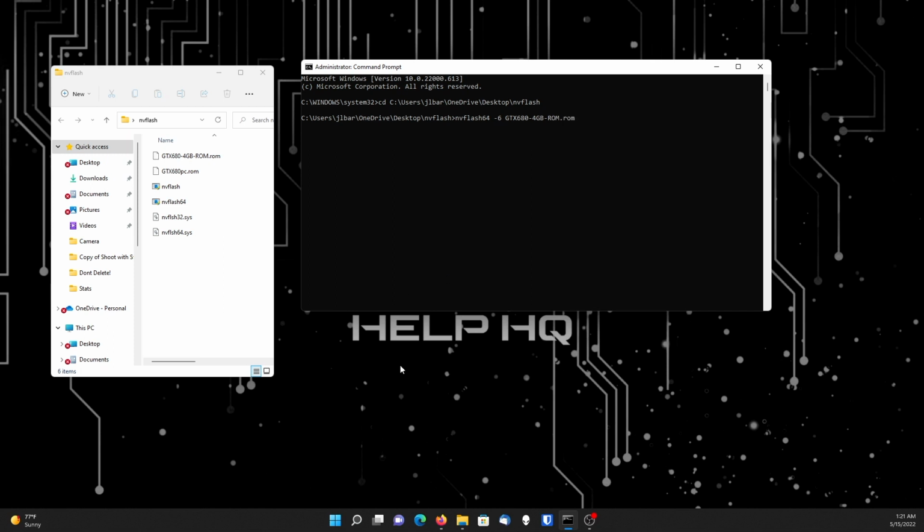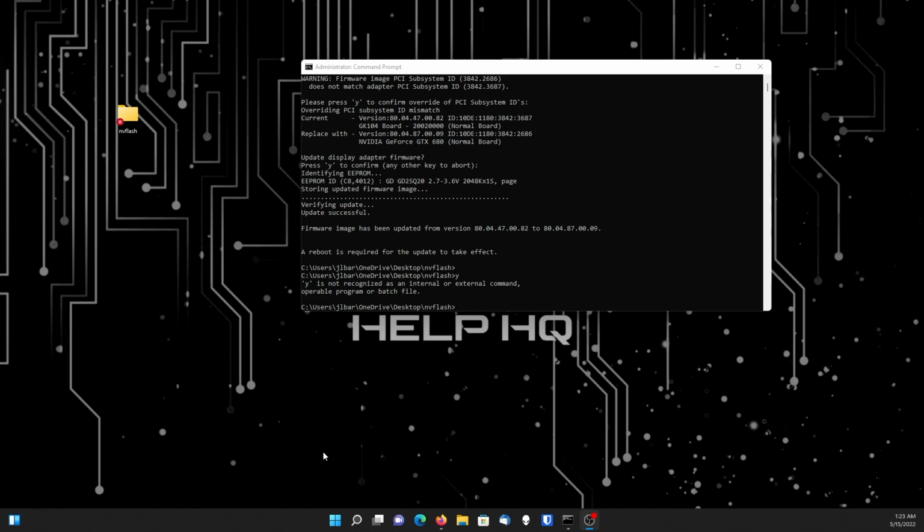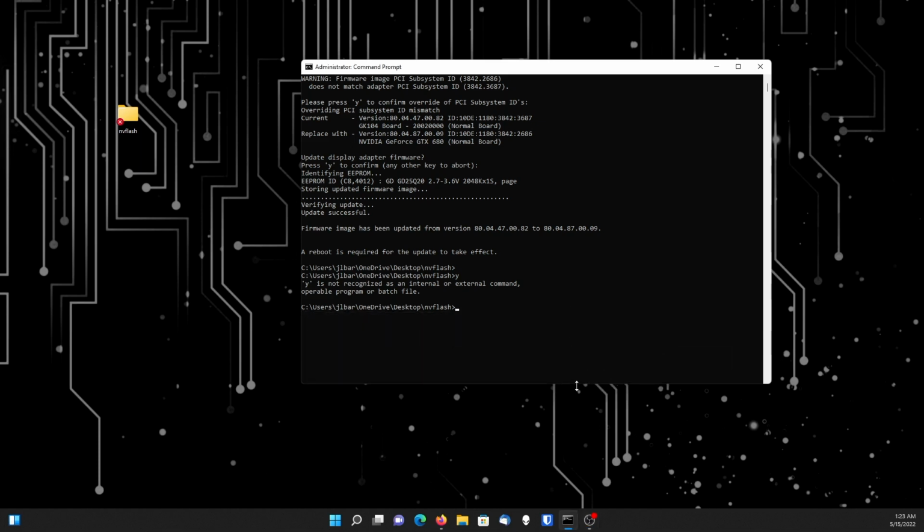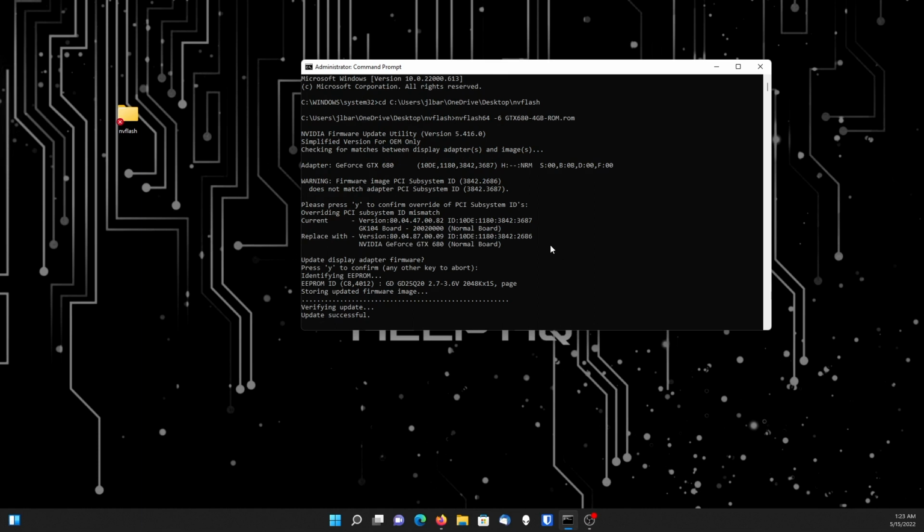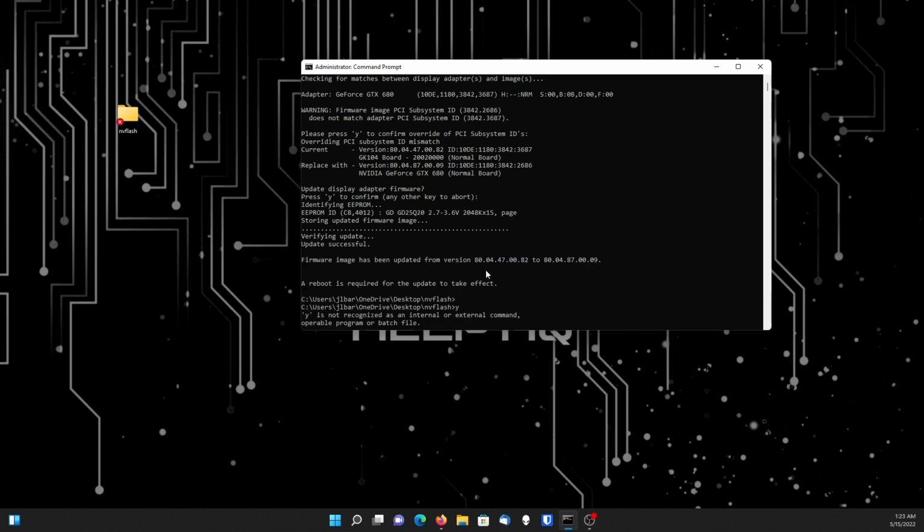One thing to note is when I did this, my screen went completely black and I couldn't see anything. If that happens to you in something like this, you're gonna wait just a couple of seconds and you're gonna press Y and then return, confirming that you wanna flash the file on the card. You'll wait a couple more seconds, depending on whether you're doing this on the Mac Pro or on a PC, you may have to press Y and return a second time, but you may not. For me, I did not have to do it twice, and then at the end you will see a confirmation. So your screen should come back up and then you'll see a confirmation that the flash was successful.